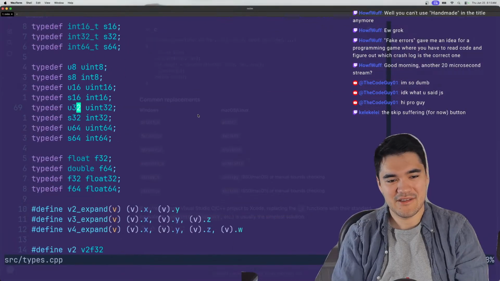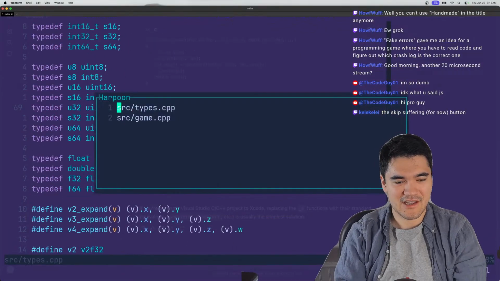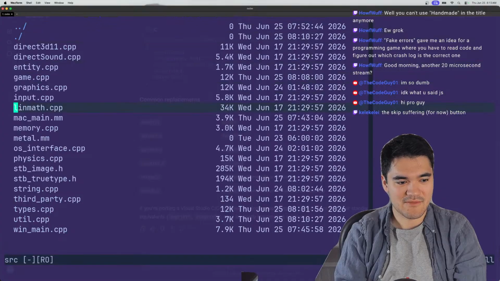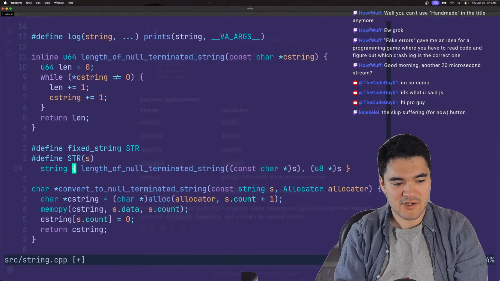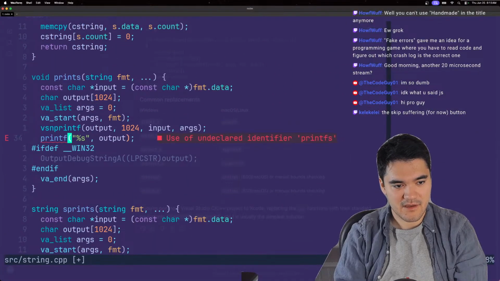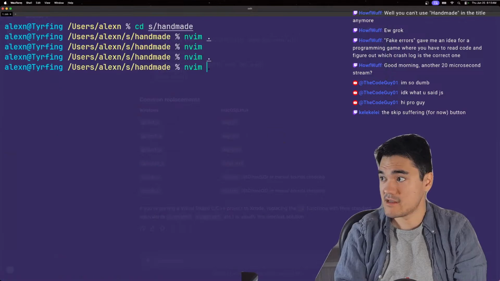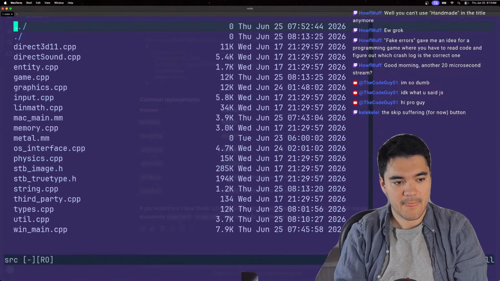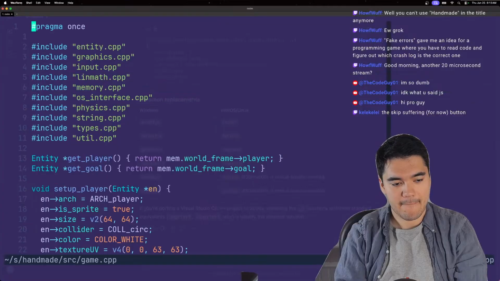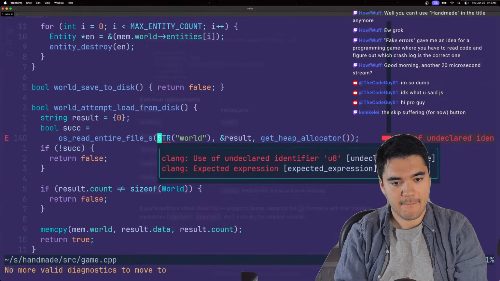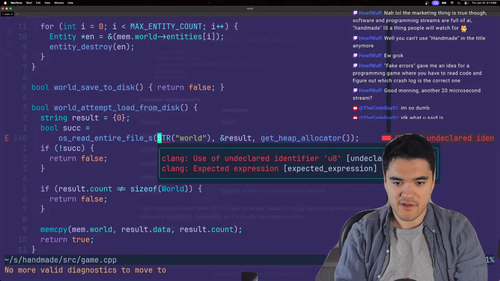Because I know that's going to break. We need to just change that right now, or it will break while we're trying to compile this stuff. Let's see if that fixes the log macro. Doesn't look like it did. Use of undeclared identifier U8. Ah, okay, that's much better.